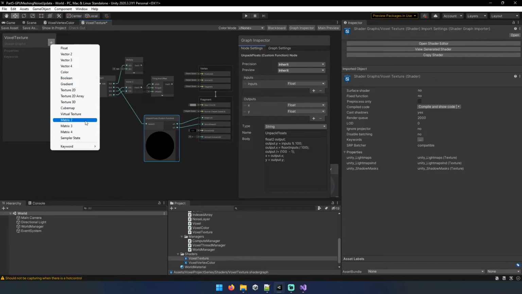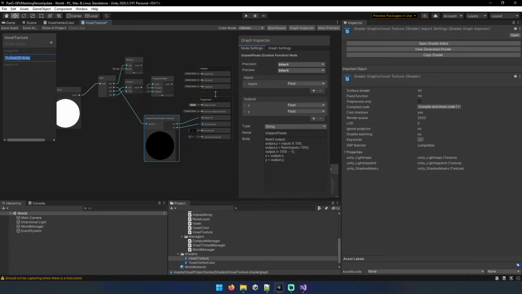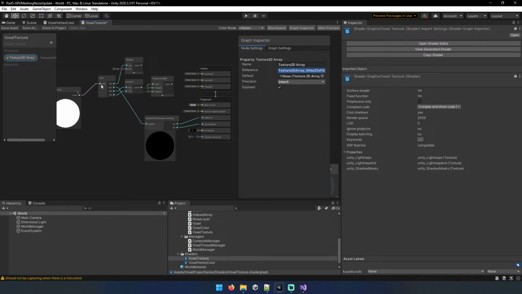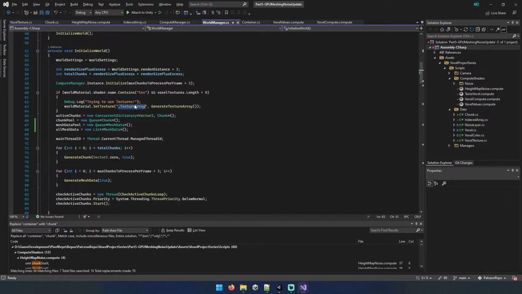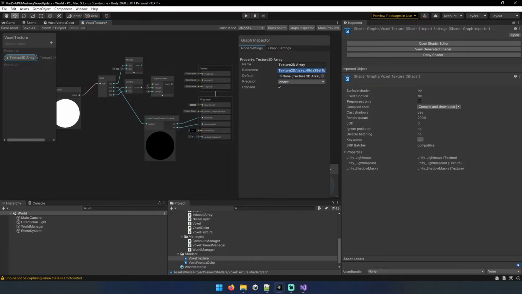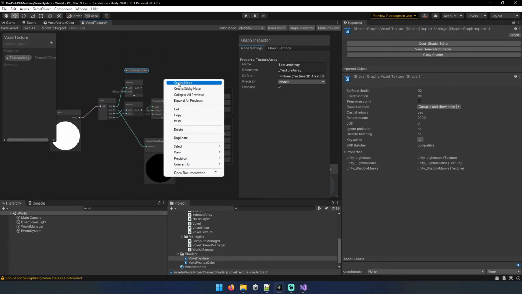And then we need to add a new property for texture 2D array. We're going to rename this to, what is it called? All right, so we will rename our reference here to underscore texture array. And just for consistency's sake, we'll name it texture array. Drop this up here.